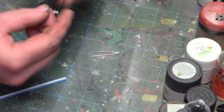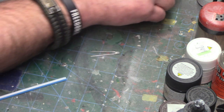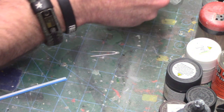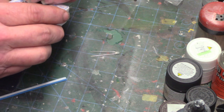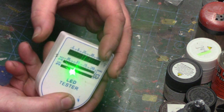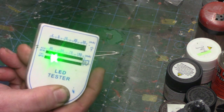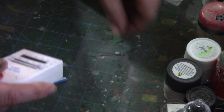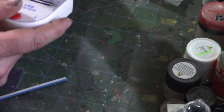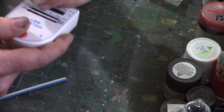Okay, like I said, this is a 3mm LED. Okay, and so this is not diffused at all, as you can tell. Let me do it this way. There we go. Not diffused at all. Now I'll put in the diffused one that I just did. Okay, it might not be green. Wait, I got to go through and check.